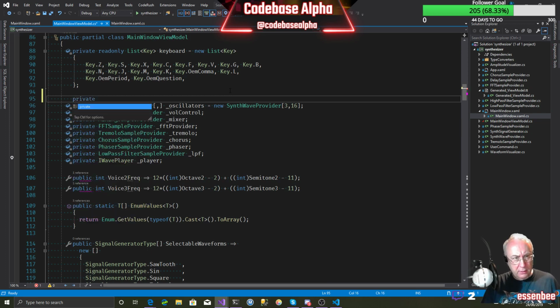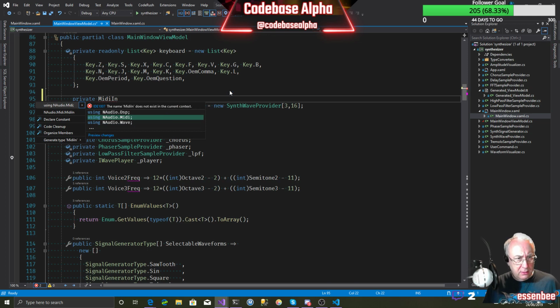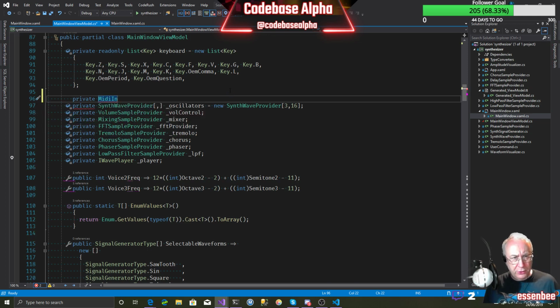Private MIDI in. Let's press Ctrl+. and see if we can bring that in. Yeah, get the MIDI portion of NAudio in here, and that's going to be MIDI in. Okay.